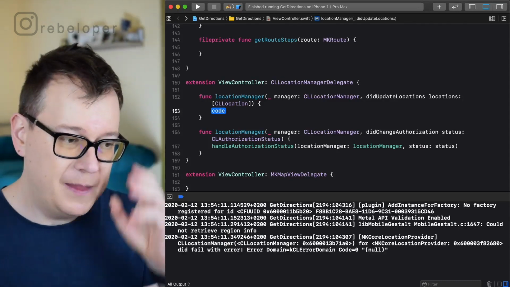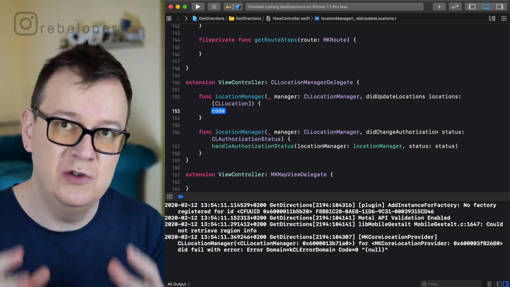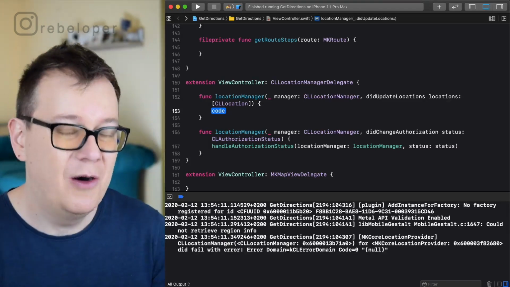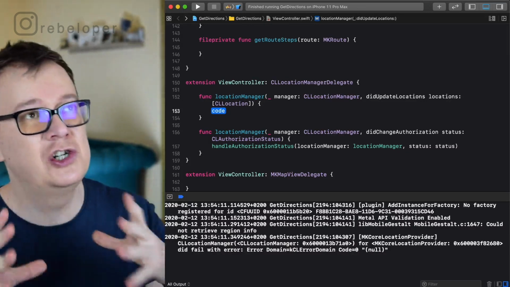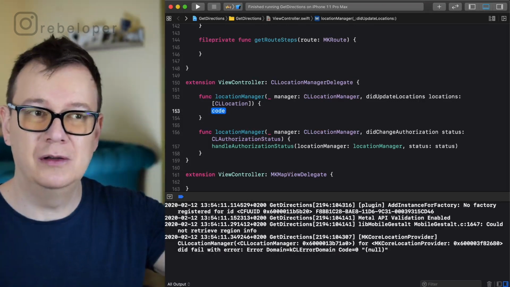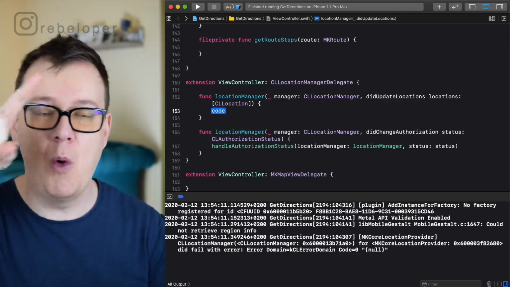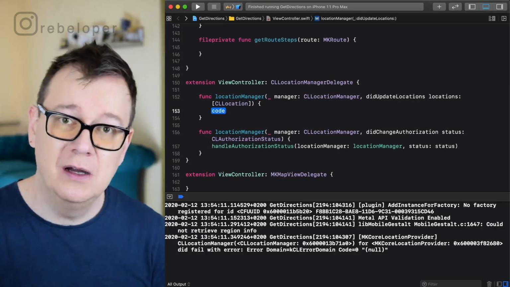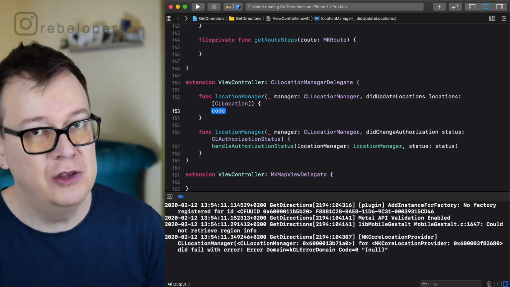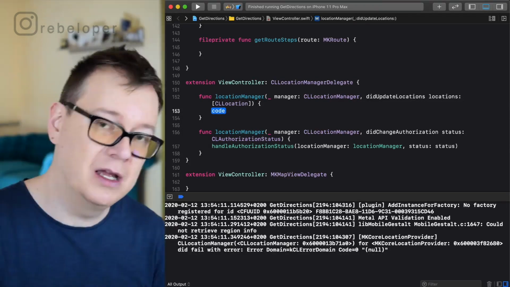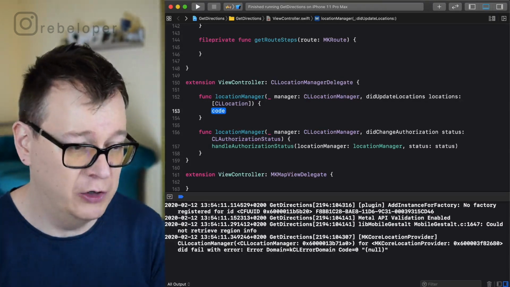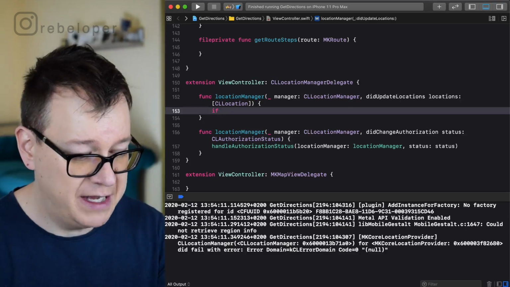So now we want to also center the user location, but we want to do this only if we are not showing the map route, because when we are showing the map route, it will be extended, and we will show the whole route of where we want to get to. And we want to update the current location, like zooming in and centering the user, only when this is not shown. So we have a simple if statement.